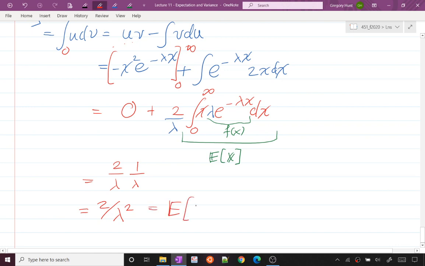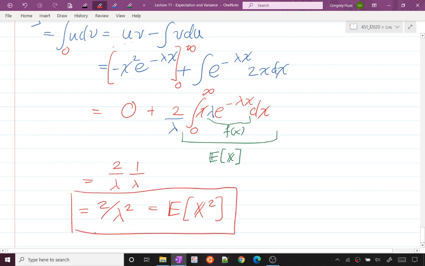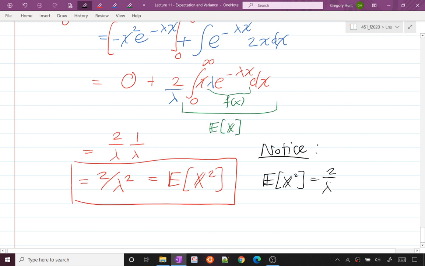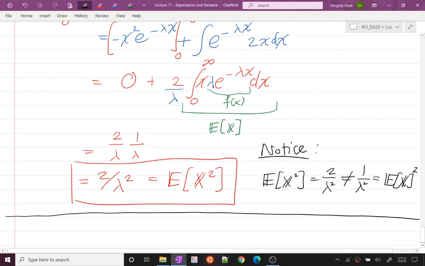And so what we were calculating, going back up top, was the expected value of the square. First of all, we used this trick, which is kind of like the CDF or PDF trick, except we recognize the expected value. Notice that the expected value of x squared is 2 over lambda squared. That is not equal to 1 over lambda squared, which is what we would get if we naively just factored out that square. So if I want to calculate the expected value of x squared, I can't just factor it out. That would give us 1 over lambda squared, not 2 over lambda squared, and that difference really matters. So unfortunately, you can't just pull that nice little trick. You have to calculate the whole thing.